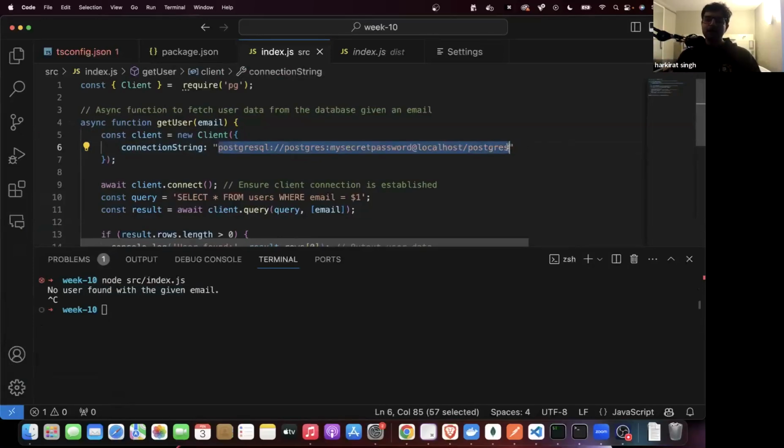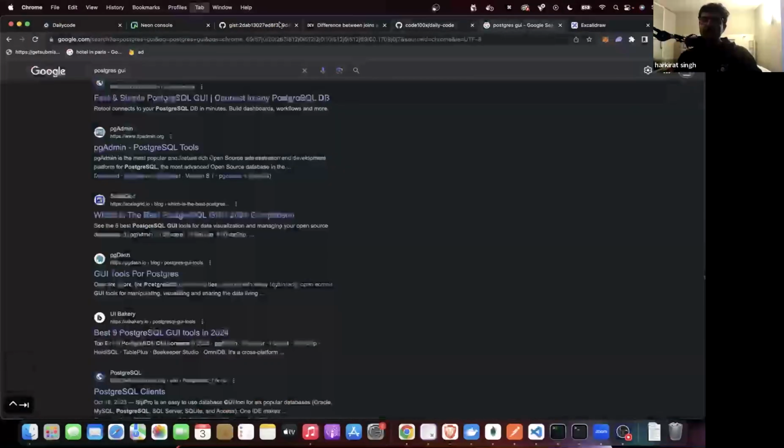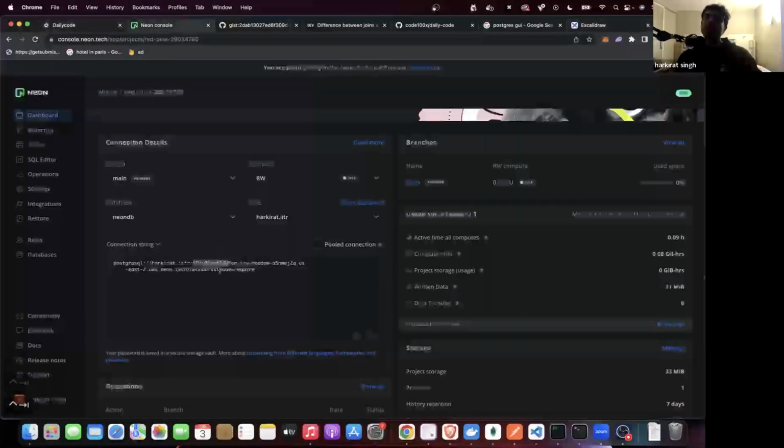Even I currently am not able to connect directly to NeonDB databases for some reason. This is not something new. I've been saying this for 2-3 days. Most probably the Wi-Fi in this hotel. So don't be surprised if that happens. I'm assuming that doesn't happen for too many people. If that does happen for you, change your Wi-Fi to a hotspot and try it from there.